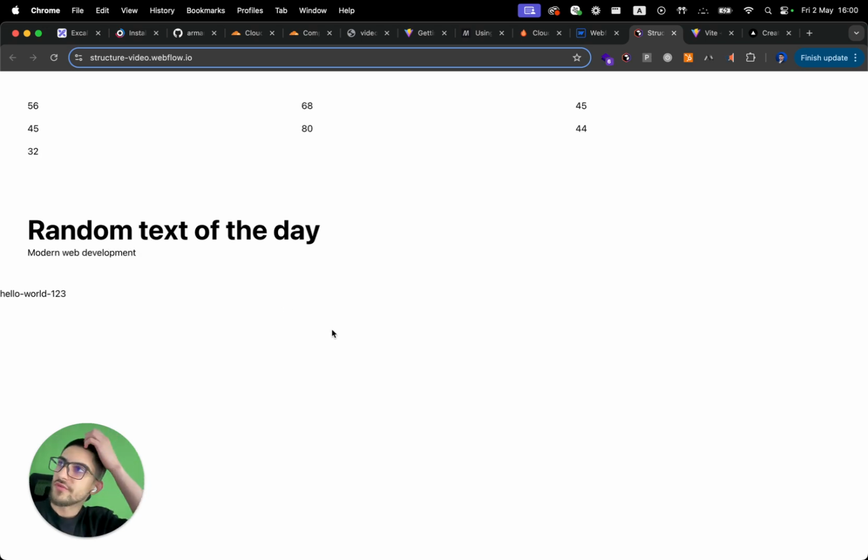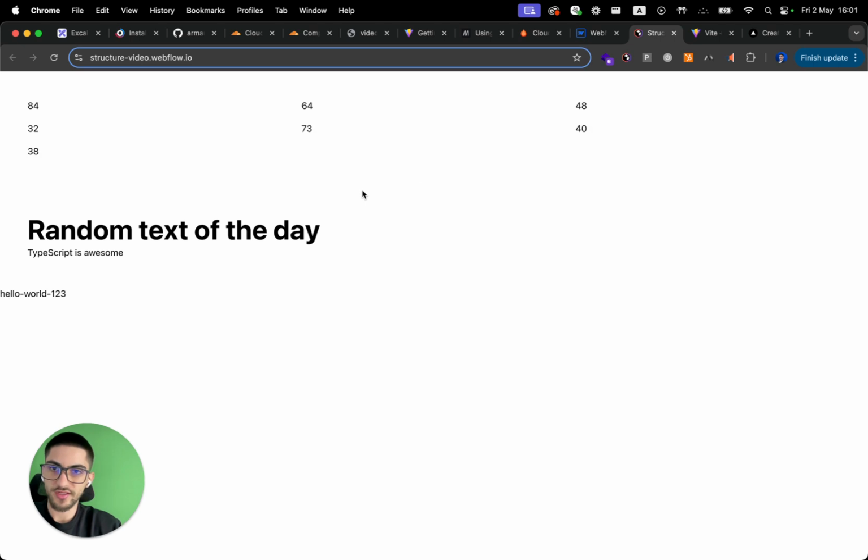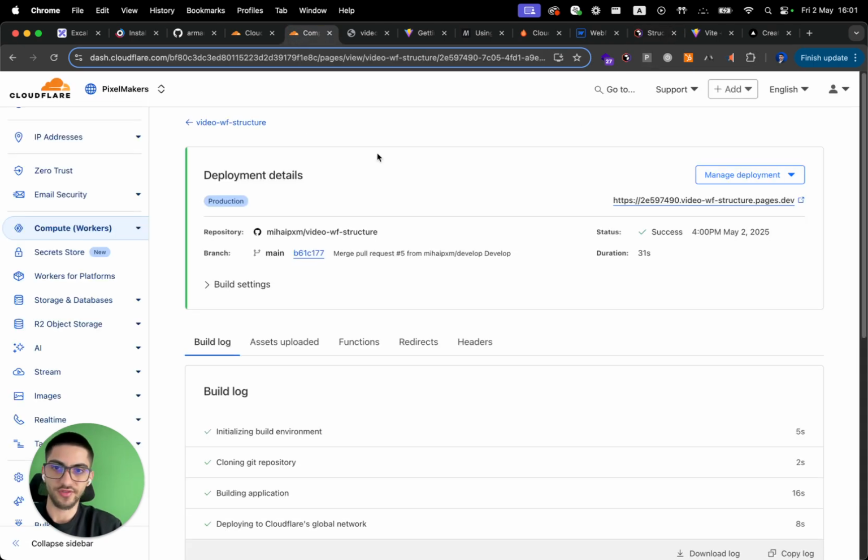So it can be useful if you have some forms or you need to, yeah, there are a lot of things where this would be useful. But yeah, this is how we can achieve a proper code structure, and it can scale very fast, and you can build a lot of complexity, and the code runs very quickly because it's served by Cloudflare, which has an extremely powerful CDN.